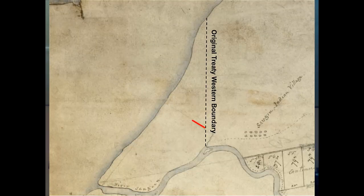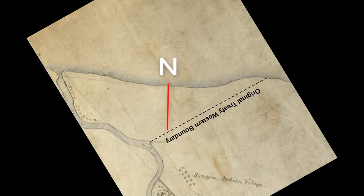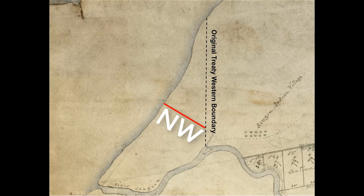Lawrence Oliphant was the government official who negotiated Treaty 72. While establishing the Copway Road line, Oliphant was without a compass and simply considered the road to run due north when it actually runs in a northwesterly direction. Oliphant was fully aware Saugeen First Nation desired Copway Road as their western boundary, and he had full intention of granting them their wish. When Oliphant made the instruction that the western boundary was to run in a due north straight line from the Saugeen River, he was incorrectly thinking he was making a direct reference to Copway Road.